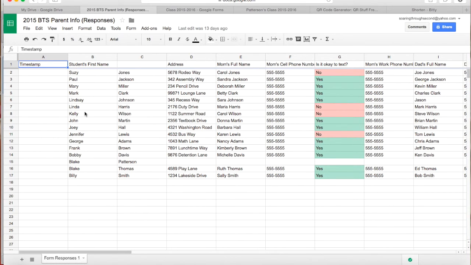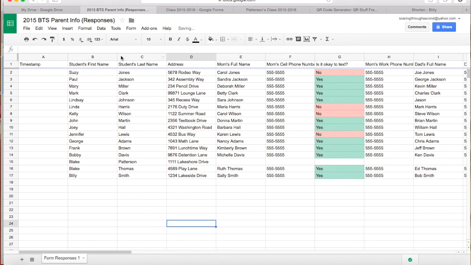So you would have all of the information here. This should say student's last name. I don't know why it doesn't. I can just add it in there if I need to. And it's okay if you have students that come to you late in the school year, or if they move houses and they have a new address, you can go ahead and manually put in any information that you need to in there.